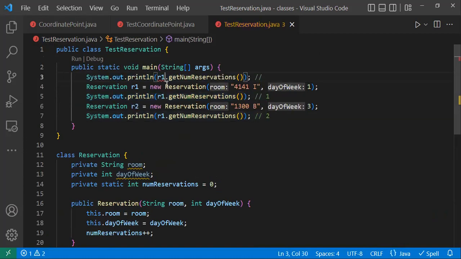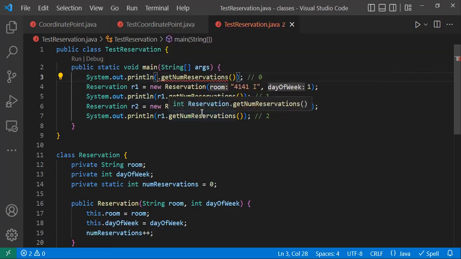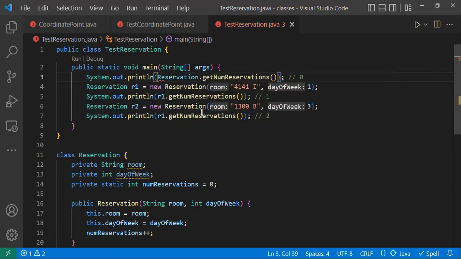I want to call getNumReservations and I want it to print 0. Before I've created any objects, we have 0 reservations. But how do I call getNumReservations? I can't use the name of a reference variable because I haven't made any reference variables yet. I want to be able to call it by just saying the name of the class, meaning Reservation.getNumReservations, and I want that to be 0.